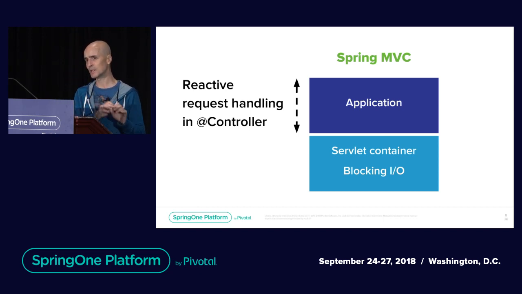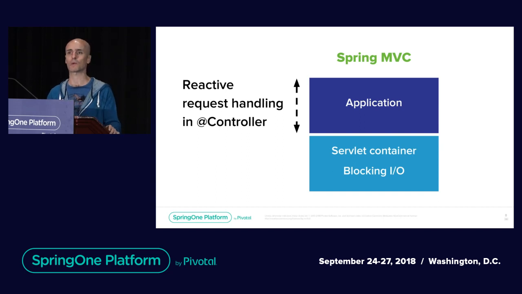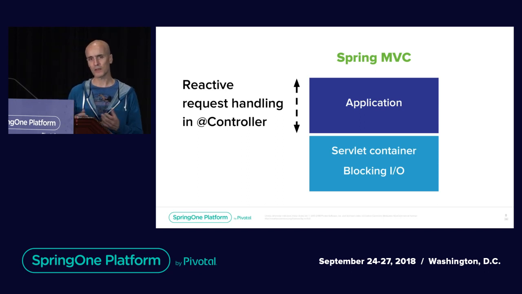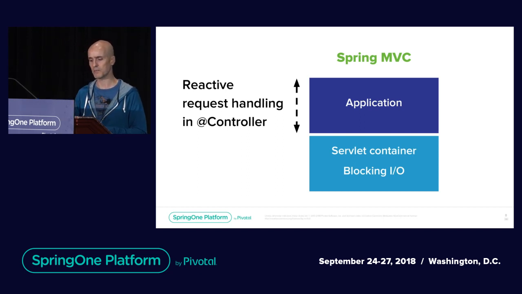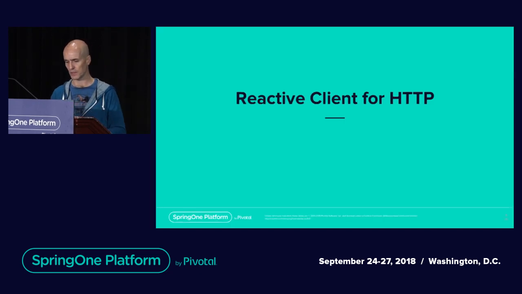When that something completes, then we can actually write to the response. At that point, it's still a blocking write, but the actual handling of the request can be decoupled from the servlet container thread. And we can use that same foundation to handle the request reactively. We'll see what that means, but essentially we're talking about using reactive libraries to do some sort of handling and then return back to the controller.